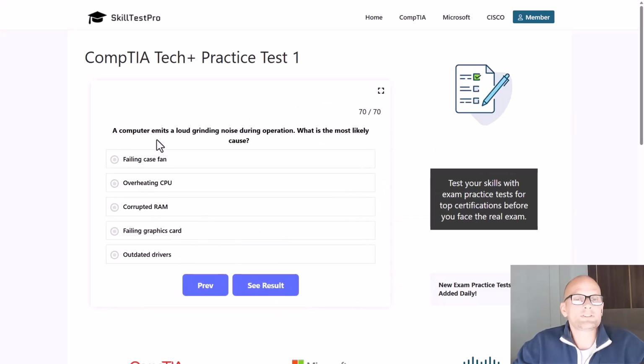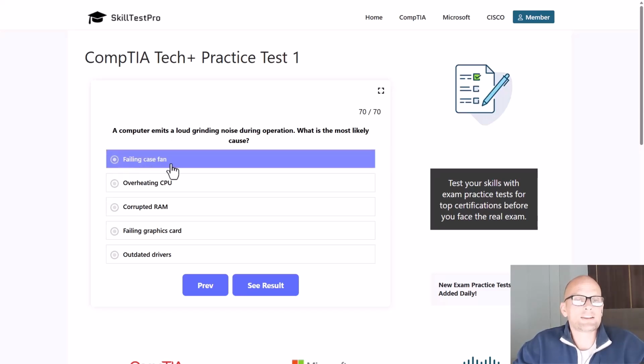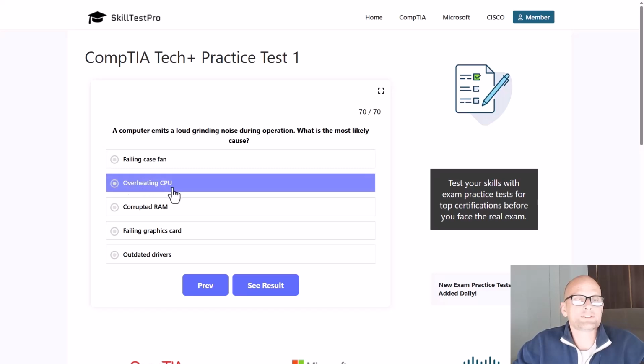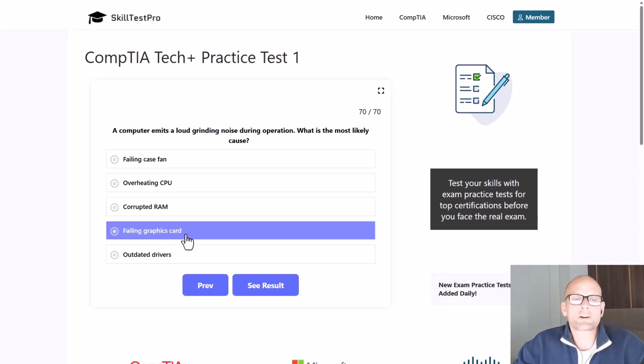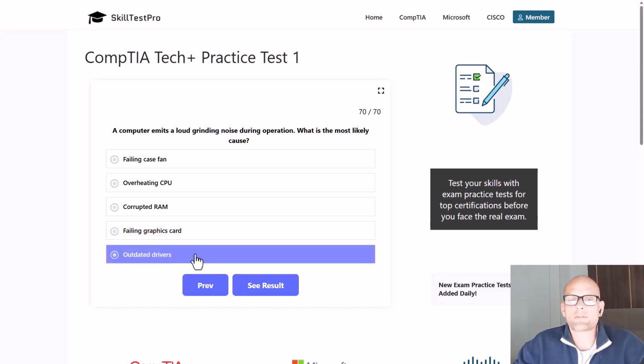A computer emits a loud grinding noise during operation. What is the most likely cause? Failing case fan, overheating CPU, corrupted RAM, failing graphics card, or outdated drivers.